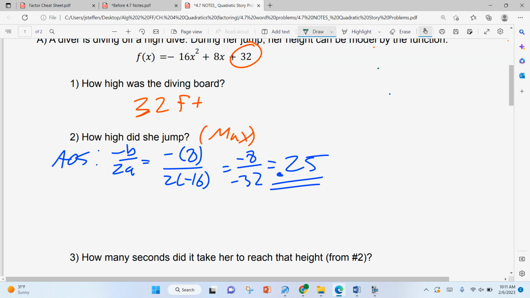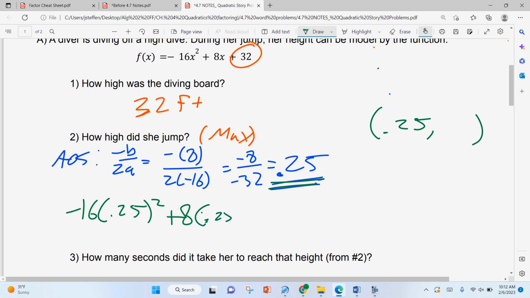But once you have that, that is the x value of our vertex, but we still need the y value. So for the y value, take that x and plug it back into your equation. 8 times 0.25 squared plus 8 times 0.25 plus 32. Again, this is weird, but you can use a calculator, so don't be too intimidated. Make sure you're using parentheses when you need to. I just always do that. Always use parentheses. Type that in your calculator.